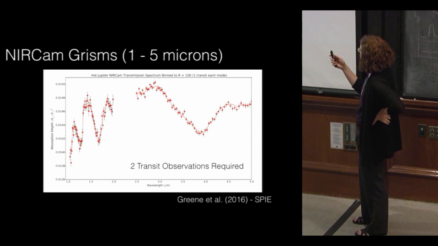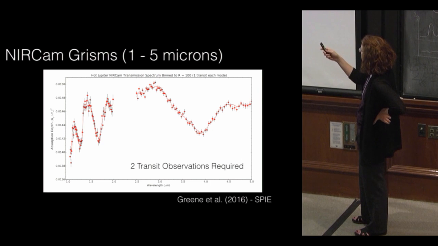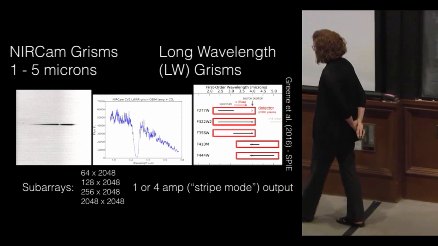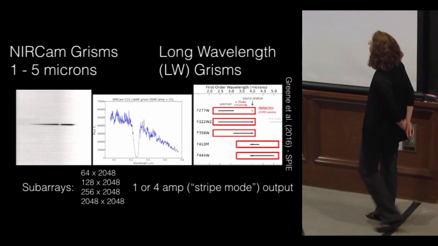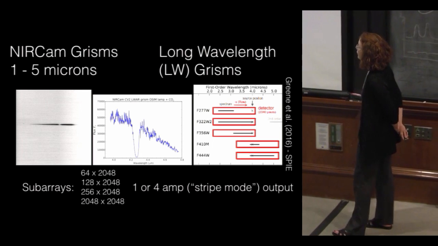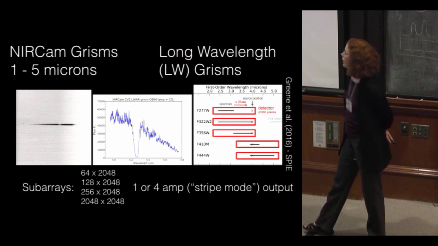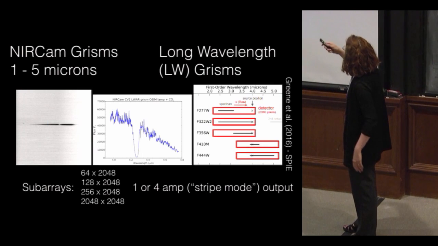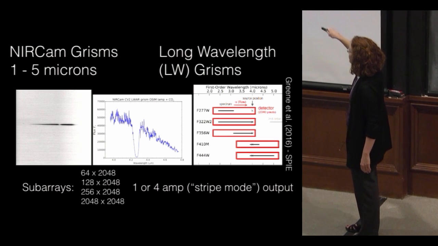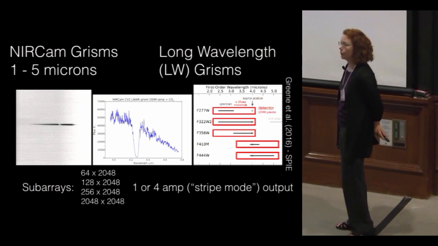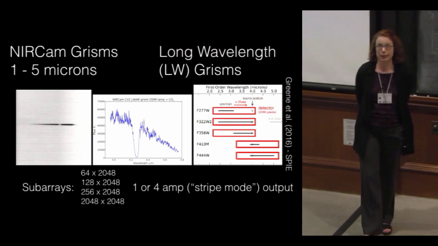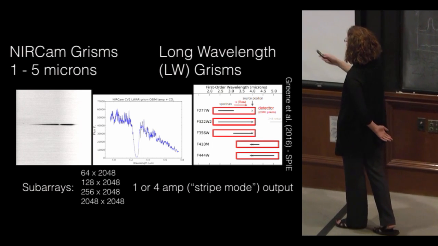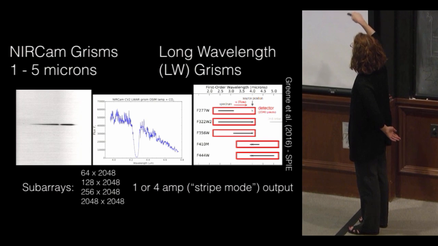So how do the NIRCam grisms do that? Well, there are 2 settings, and the one that's going to be available in cycle 1 is the long wavelength grisms. Okay, and here's a look at the trace. These are going to be very familiar to those of you who have used Wide Field Camera 3 in the non-spatial scan mode. They look very similar. And then they need to be paired with any number of filters.